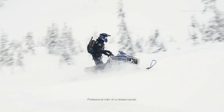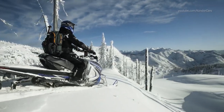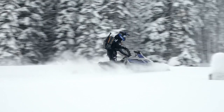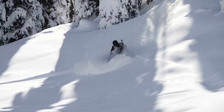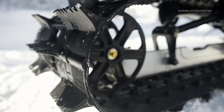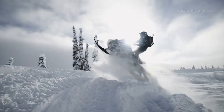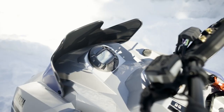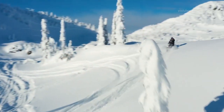If you want a flickable, lightweight ride that's just ready for alpine adventure, Yamaha's Venom Mountain is your snowmobile. The compact fuel-injected 397cc two-stroke engine and lightweight chassis make the Venom Mountain more than capable of exploring that next bowl. It also gets the same Mountain single-beam skid frame as the Mountain Max, with the single pivot, single rail design allowing the 146-inch footprint to go anywhere, anytime. Electric start, reverse, and hand warmers give you all of the features of a big sled in a lighter, more nimble package.